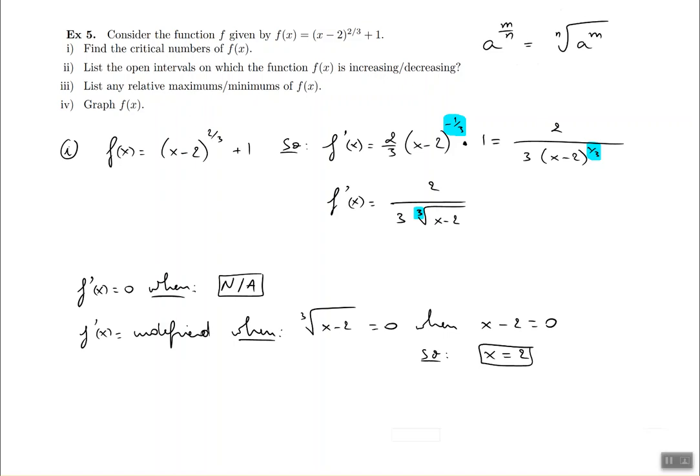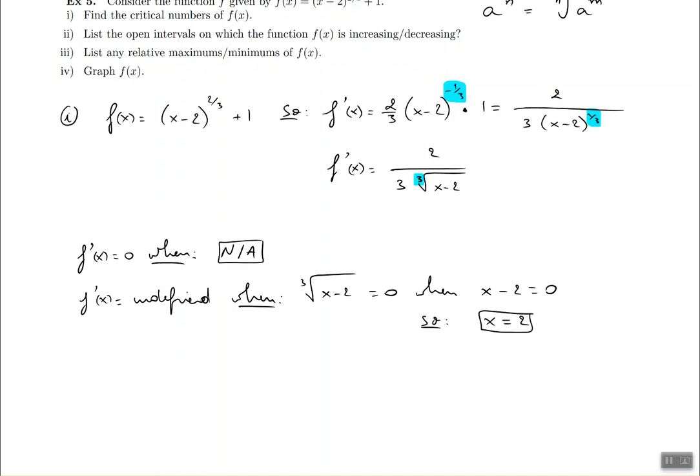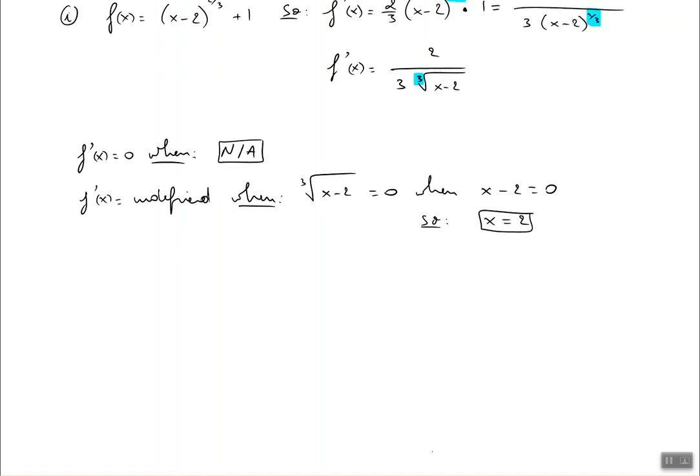At this point in time, I'm going to figure out where the open intervals where the function is increasing and decreasing are. So in order to do that, I'm going to draw my horizontal line and put the critical numbers on it, and then figure out which one is going to be a positive value, which one is going to be a negative value. So you know what, let me do this again. I'll just extend the line a little bit further out and move it. And this is the function f prime of x that's being tested. Here's negative infinity, here's positive infinity, and the critical value in this case was 2.